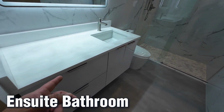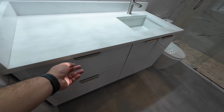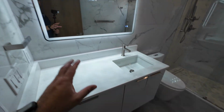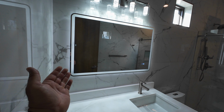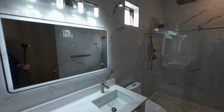A little different as far as the decor goes. I noticed that some of the islands, or not the islands, the vanities are a little different. This has a couple of drawers that come out for you. So some items that are soft closing, more storage down there. This nice kind of modern style mirror that has a backlight and a light facing forward, so it helps you get ready, right, and see what you're doing a little better. And you have this light fixture up above.